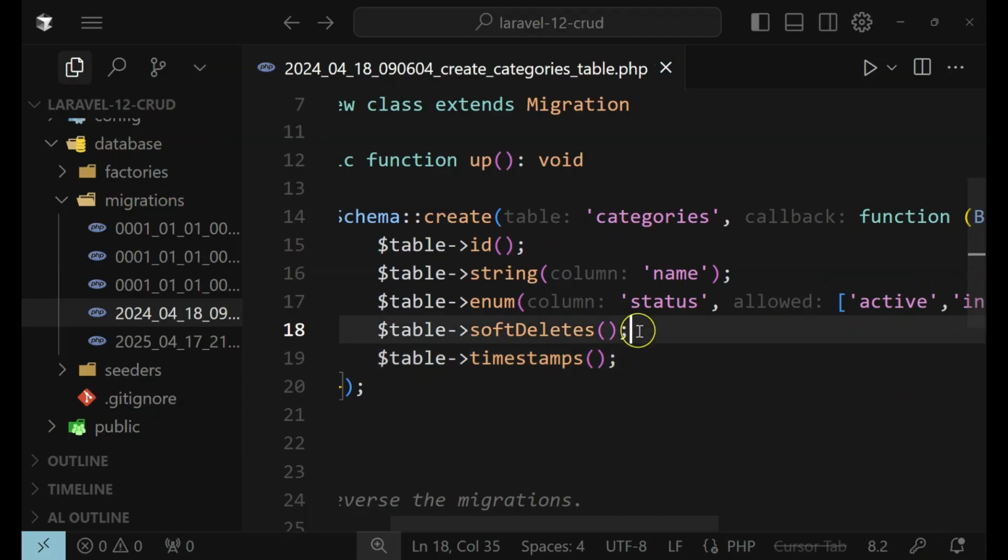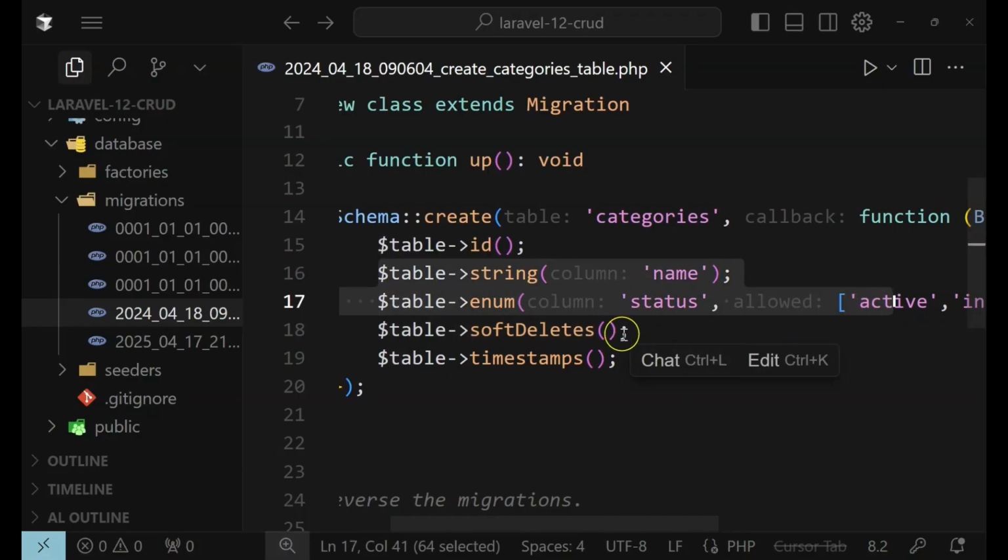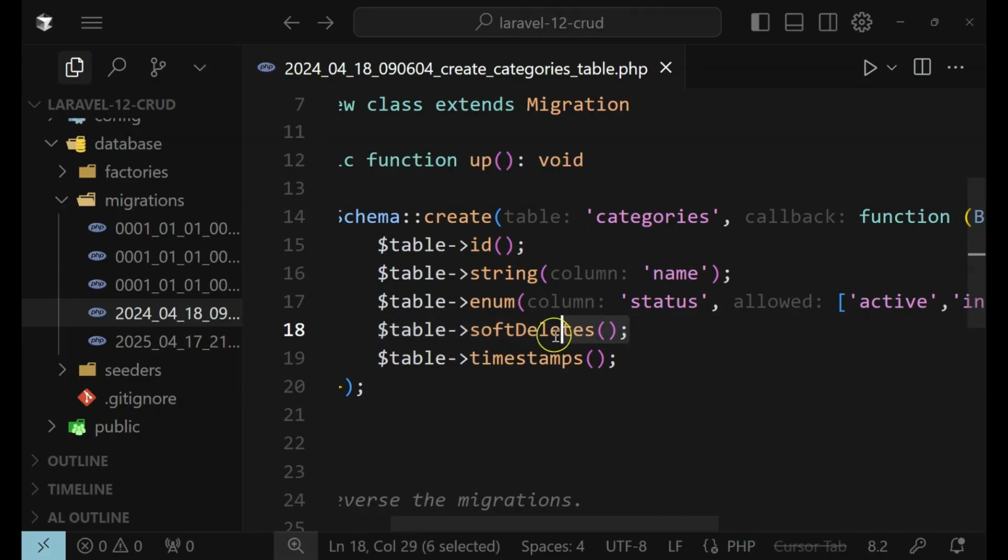and this will help us so that when the user deletes data, it will not be deleted completely in your database. It will add another column which is called deleted_at, and that will make Laravel automatically trigger the query scope, which is called the soft delete, which will handle that functionality. Meaning that it will only retrieve the data that has a null value in deleted_at. So I'll just show you that in a minute.